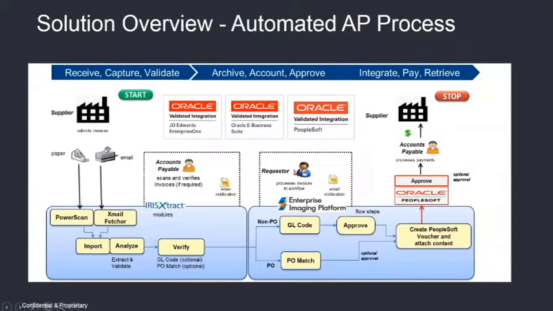All of the yellow boxes you see there, they all represent either modules in our solution or steps within a module. Everything you see here is Canon software, completely developed and supported by Canon, implemented by Canon as well. Just to remind you, there are two families of modules within the solution for AP, Iris Extract and Enterprise Imaging Platform, but it's tightly integrated and all from Canon, seamless really. But at any rate, if I could just start with the process.